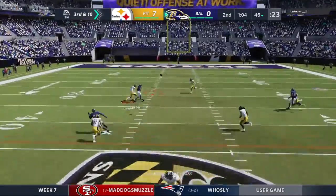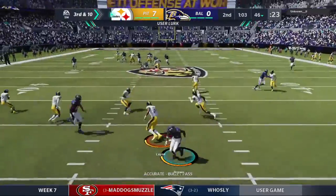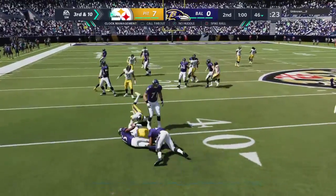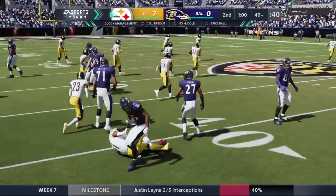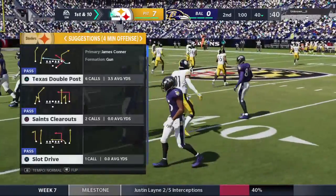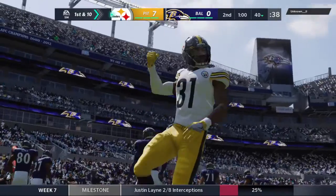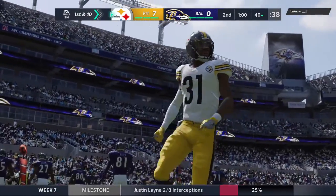Throwing is Hurts. Trying for Brown, and it's intercepted. Picked off by Justin Lane. And to the 40-yard line, that's where the return stops. Second interception for him now here in this first half. And you got to think he's a rookie, Charles. How much does confidence start to become a factor?